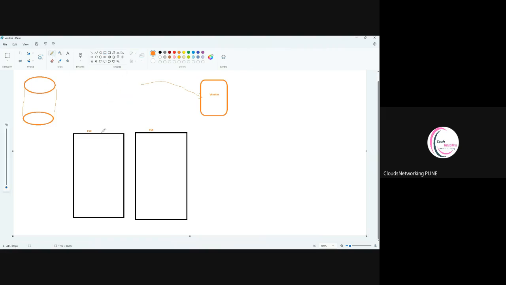So your ESXi is having 101 IP, your ESXi2 is having 102 IP, your server is having .100 IP. Okay, they all are connected to my Cisco switch, and my Cisco switch is also connected to 1.51. This is nothing but my storage. Whenever you want to create any virtual machine, you will create it here, but that virtual machine will boot up on your ESXi. Okay, so let's see this in practical.